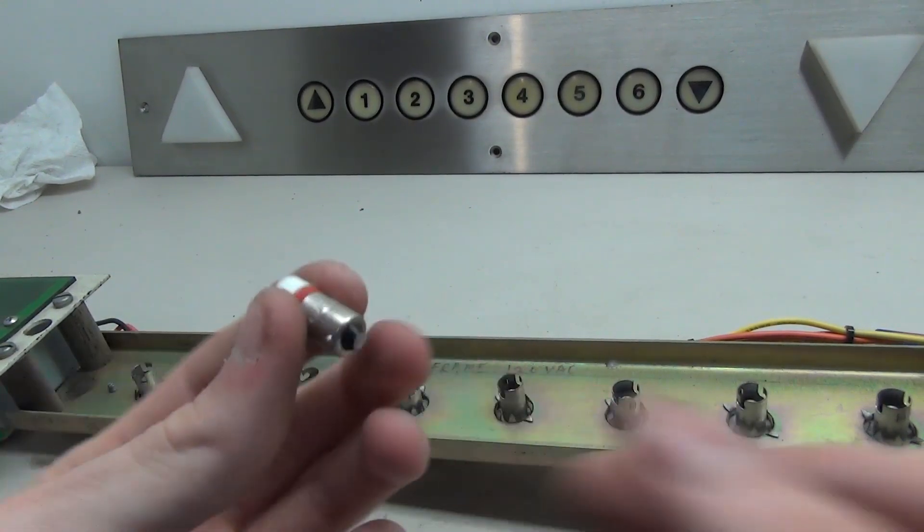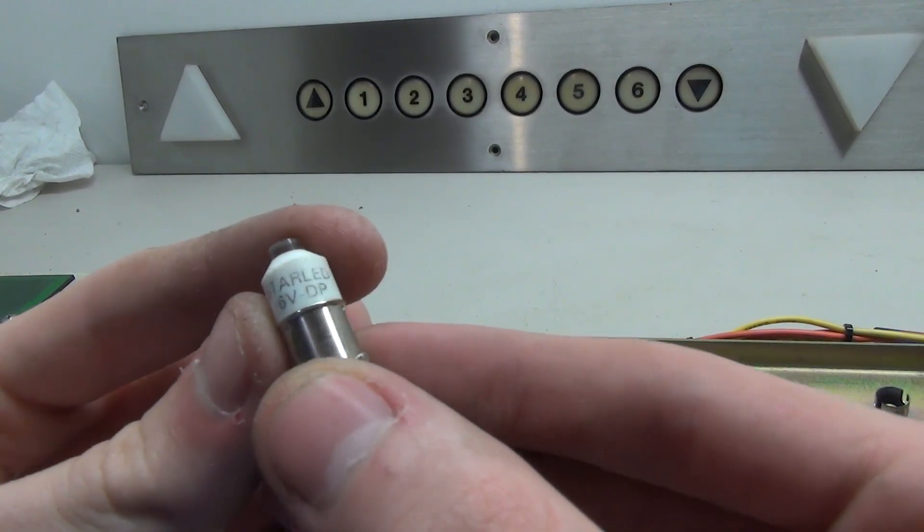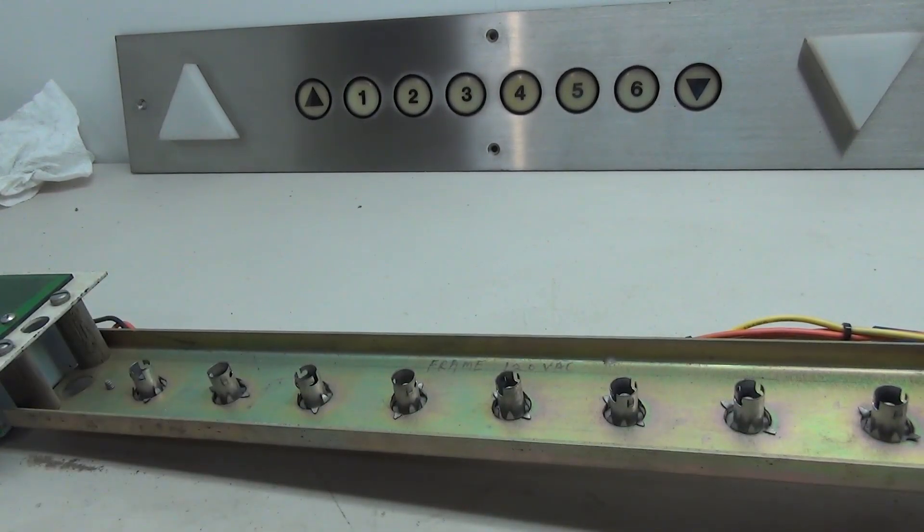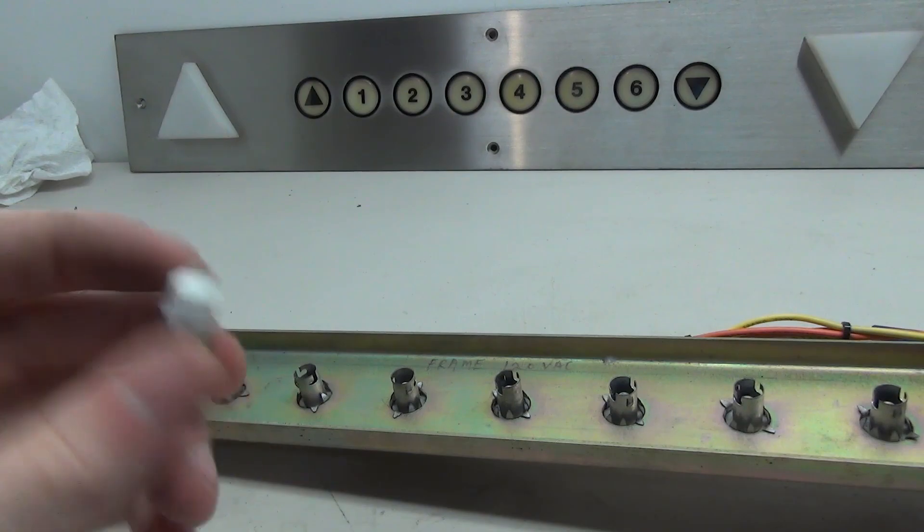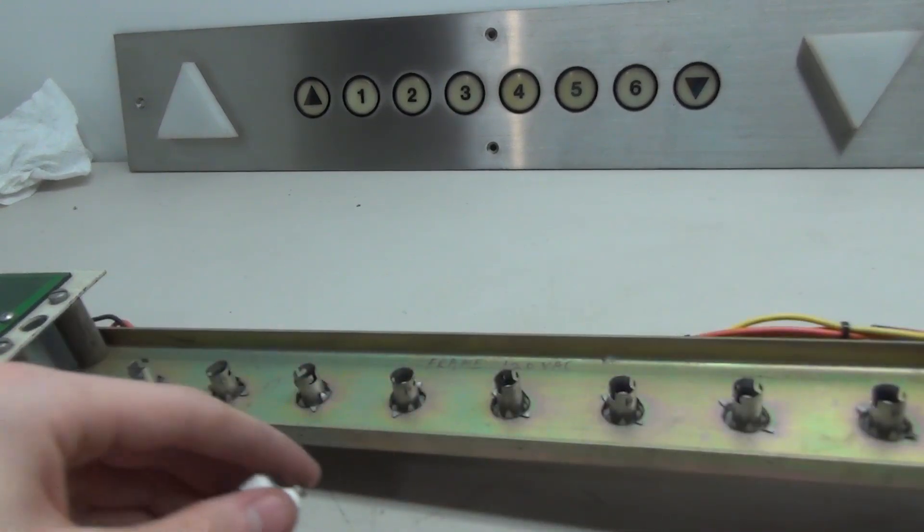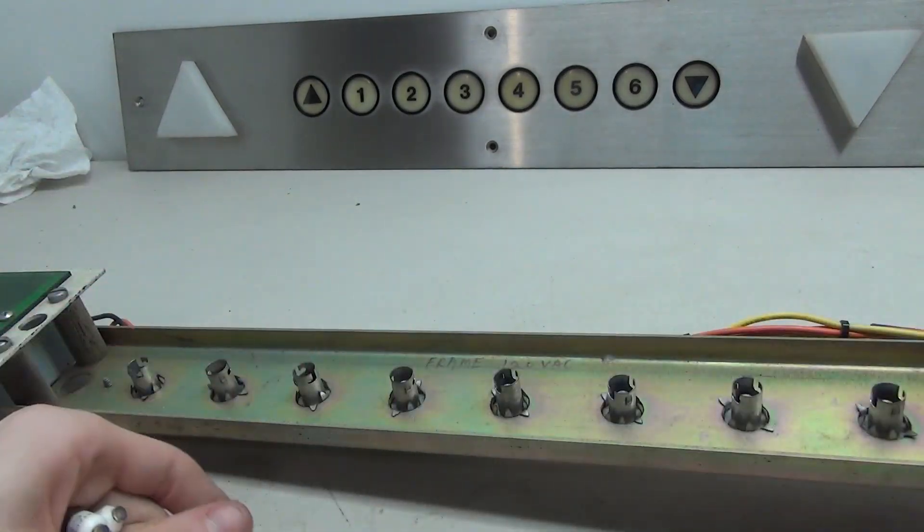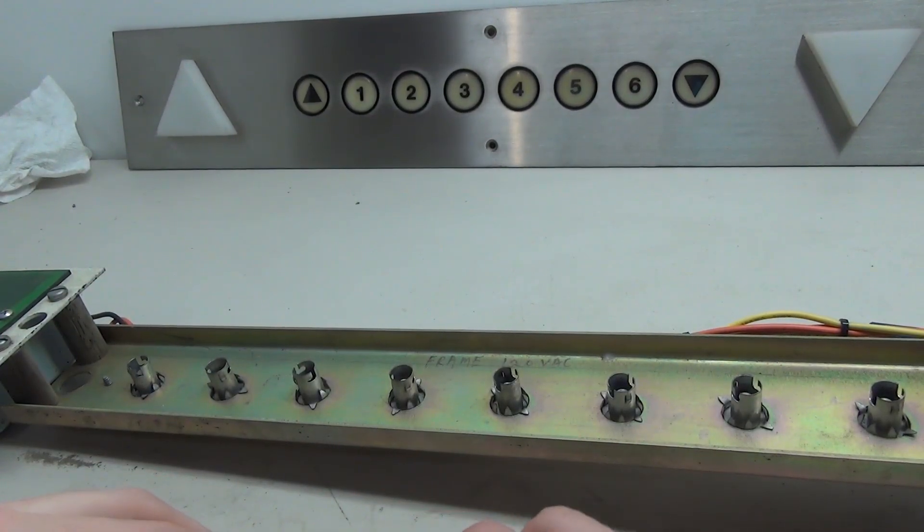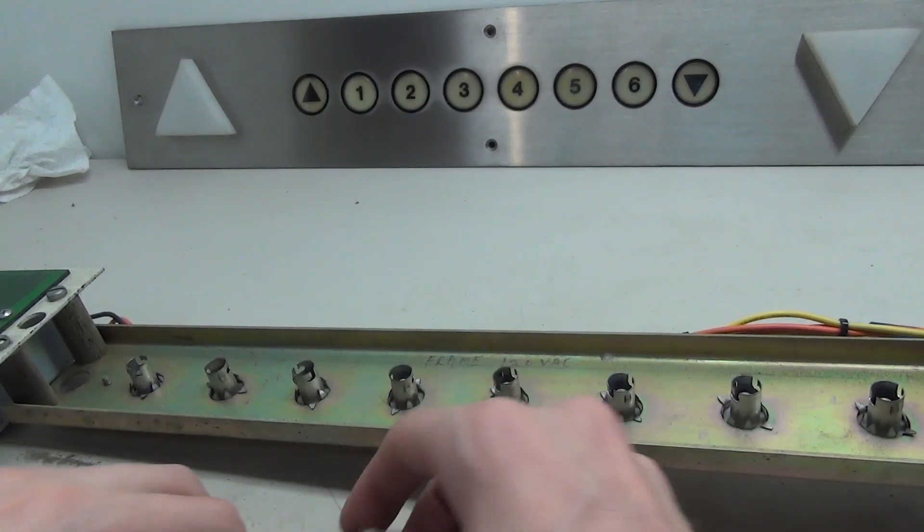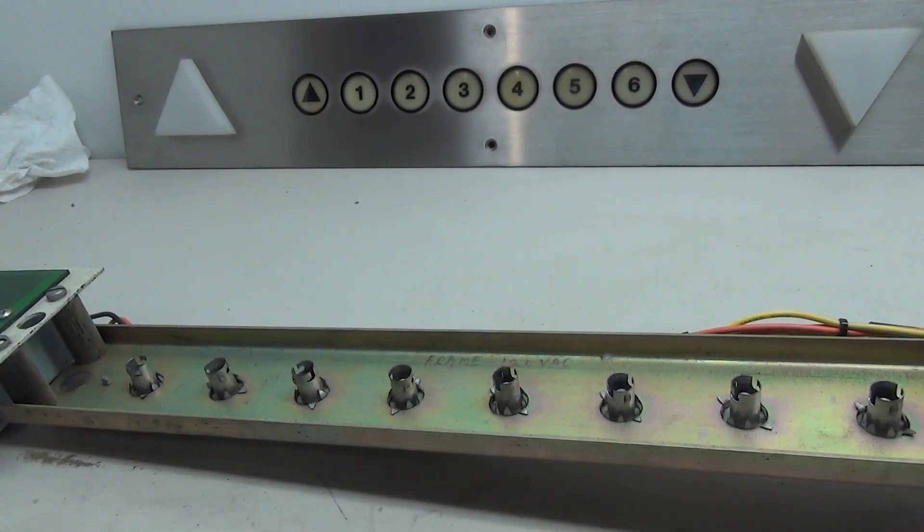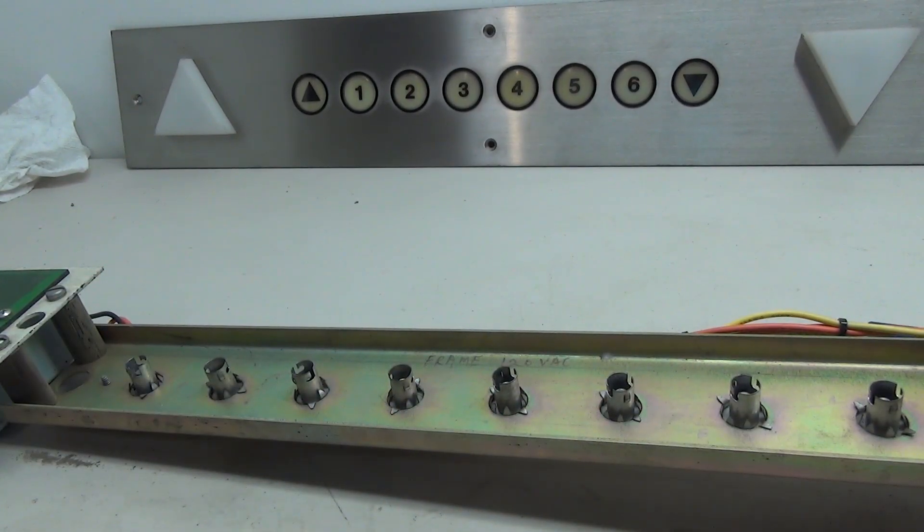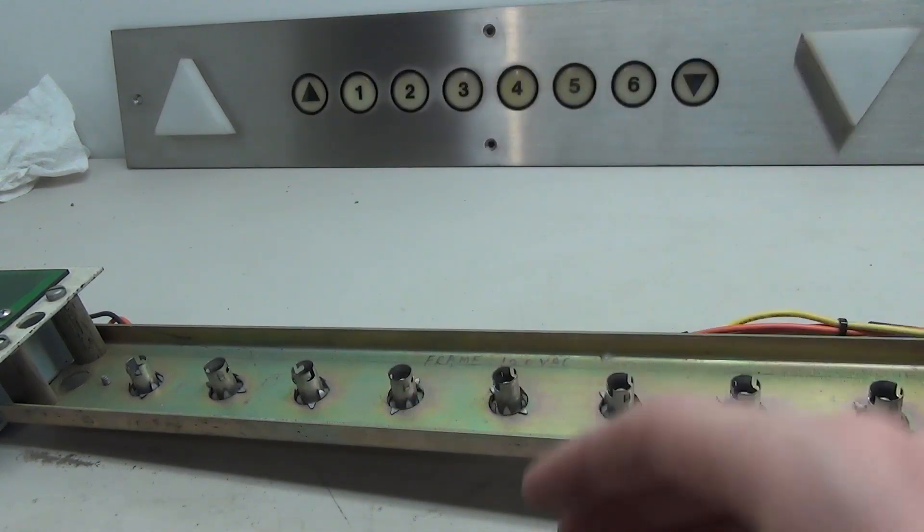I've got a bunch of these little LED bulbs here, which are six volt. They should run on five, it'll be a little bit dimmer but not too bad. Got a ton of these guys here, a whole bin of them actually. We've also got a couple of greens and reds. So what I was thinking: we have for the up and down, red and green, and for all the floors, we have white. Now I'd always rather see incandescent bulbs in this thing, but just seeing as how we're going to run this, the LED is going to be the way to go.